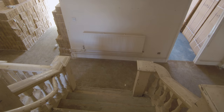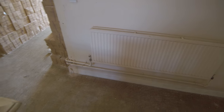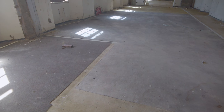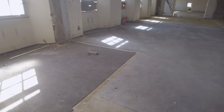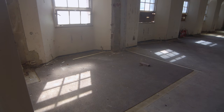Are we going to have alarm sensors on floor one? Probably, because they usually put them on floor one. So let's keep an eye out, see if we can spot any. That little camera sensor one, is it so hard to spot? Don't look like there's many sensors in here, so this place might be good. Might be good to go, for explorers, future explorers.